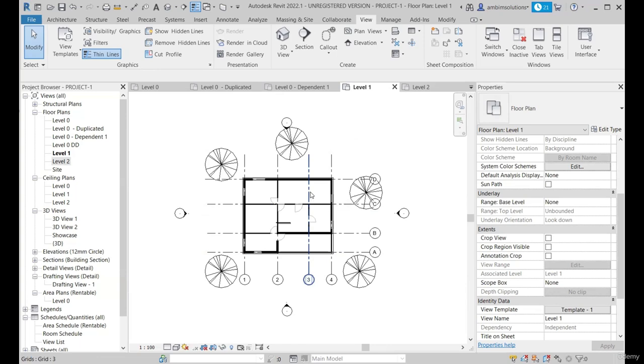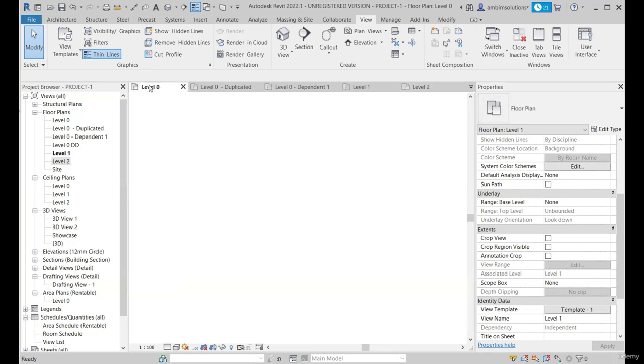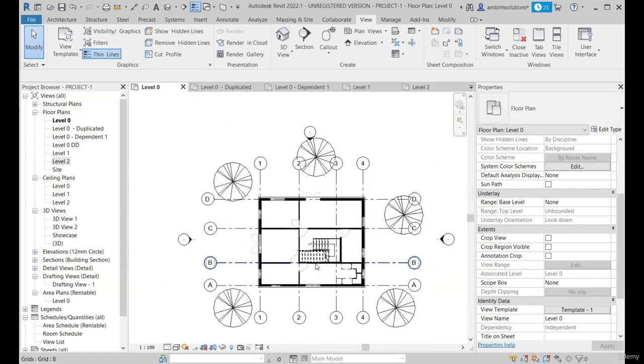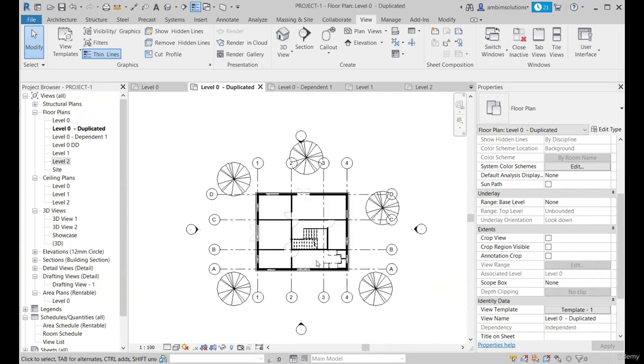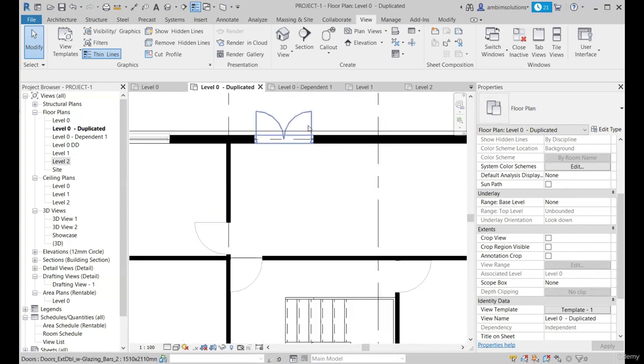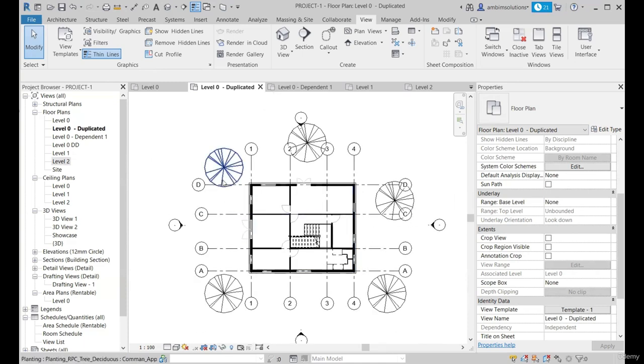If you try to do the same thing manually, there might be chances of human error. For this particular view, by mistake, if you have turned the reference plane on, those would be visible. For this particular view, by mistake, if you have forgotten to keep the door and window pattern as half tone, there might be chances of human error. So to avoid the conflicts and to be on a single page in terms of standardization and the appearance that you are projecting, it's a good practice to make use of view templates. It's also an efficient and time-saving method.